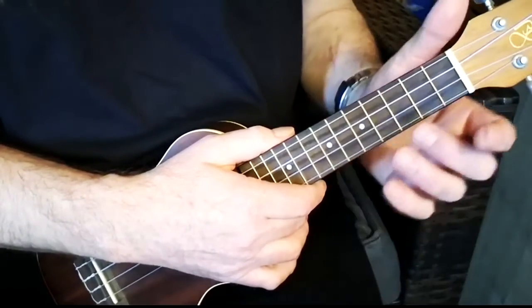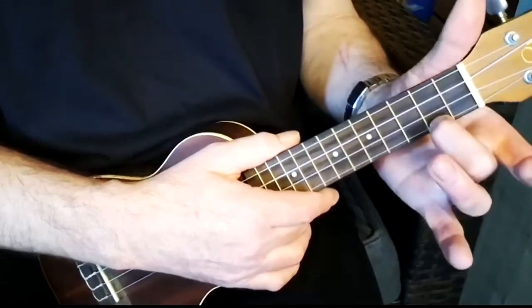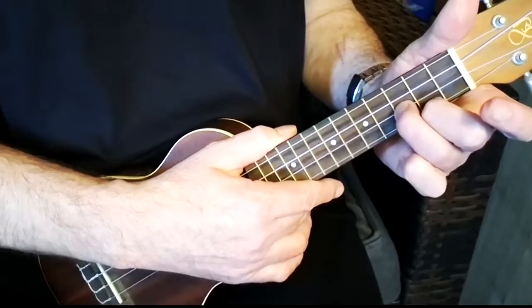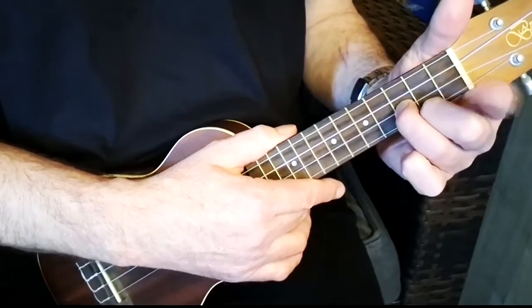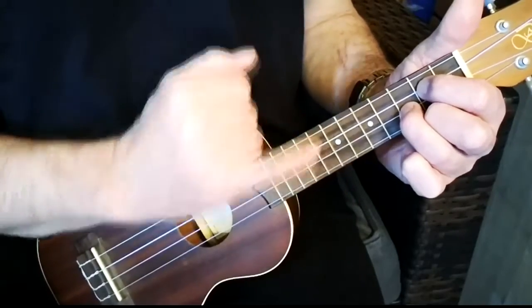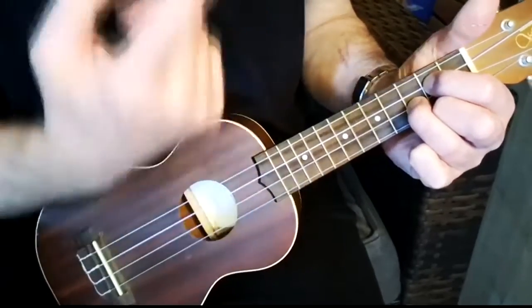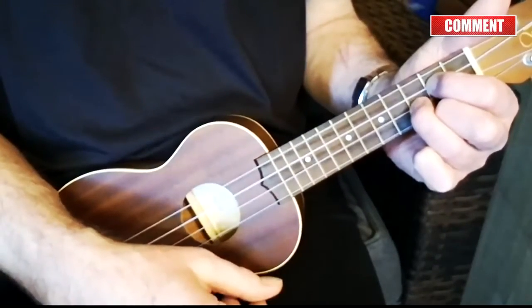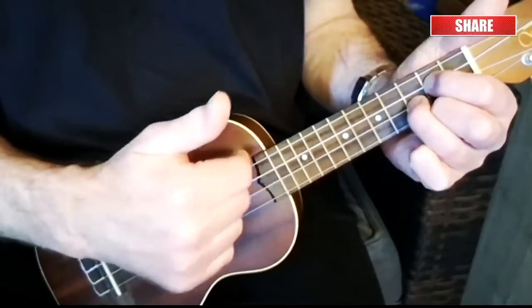But just to recap for you, the second finger will go on the second fret of string 1. The third finger will go on the third fret of string 2. And the first finger will go on the second fret of string 3. And string 4 is open. And you play them all across. And you can use your nail or your thumb. It's easier with your finger because it's more nimble.